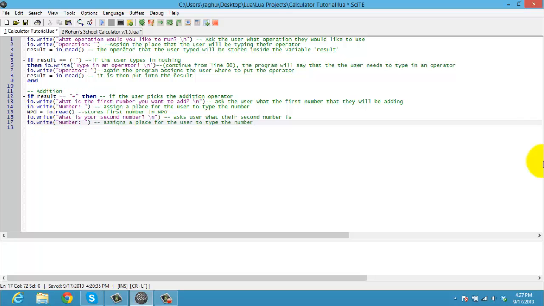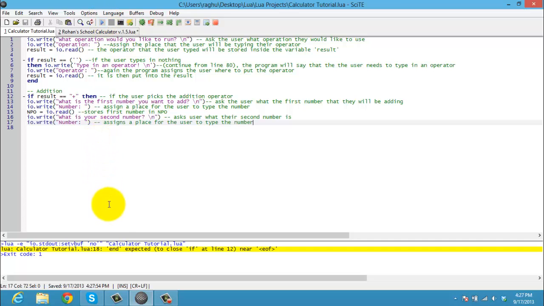After that, it's asking what the second number you want to add is, and then again the same thing is happening as in lines 13 and 14 right there. Okay, so let's just run the program right now to see what happens. Take this little part out.